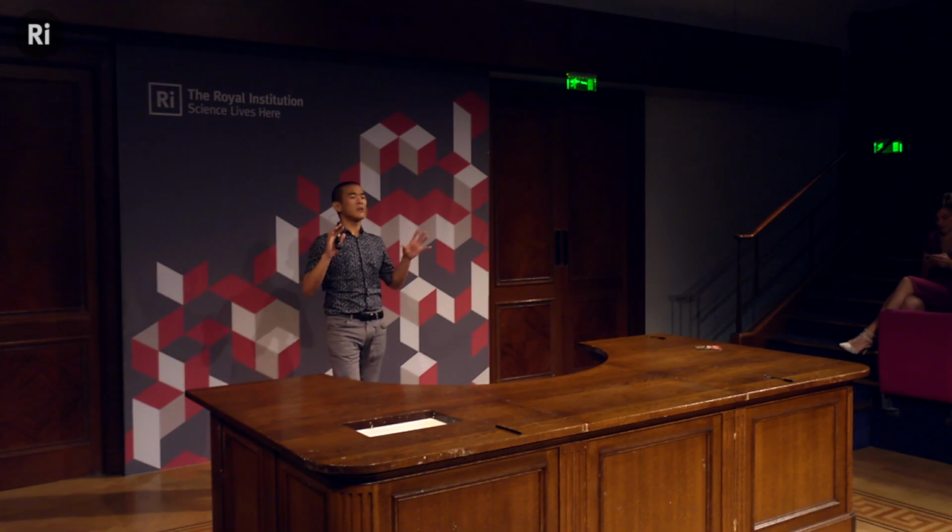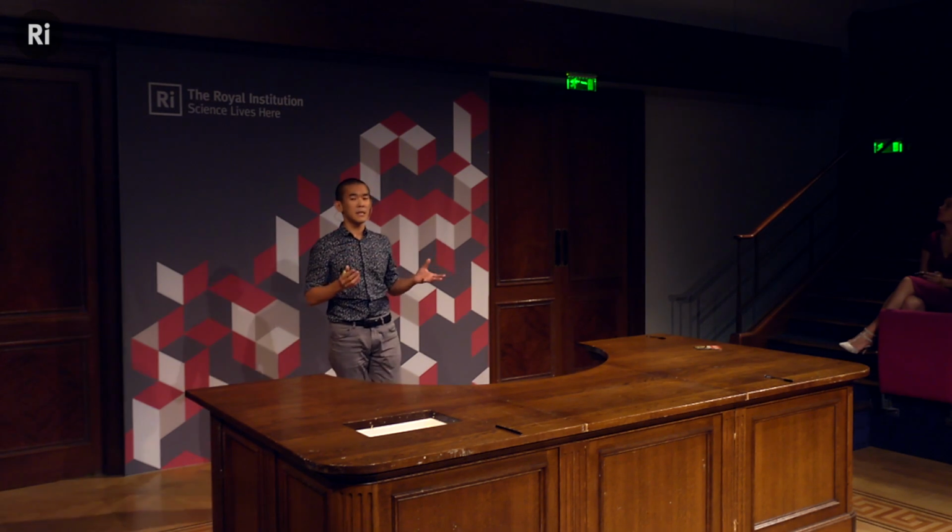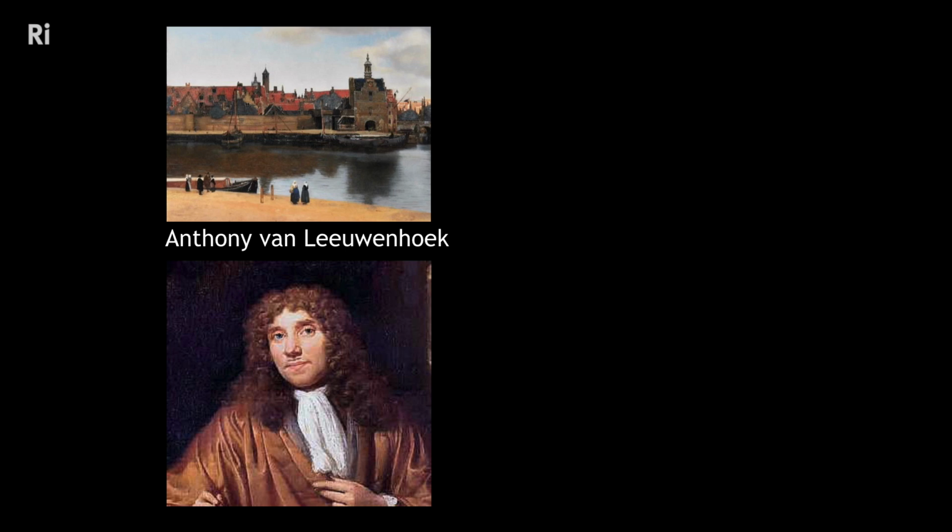He was not a scholar, he was not a scientist, he was a draper and a civic servant. But he had two qualities that are incredibly important for our story. He had an insatiable curiosity about the world around him, and he was the maker of the most powerful microscopes of the day. He made them himself.